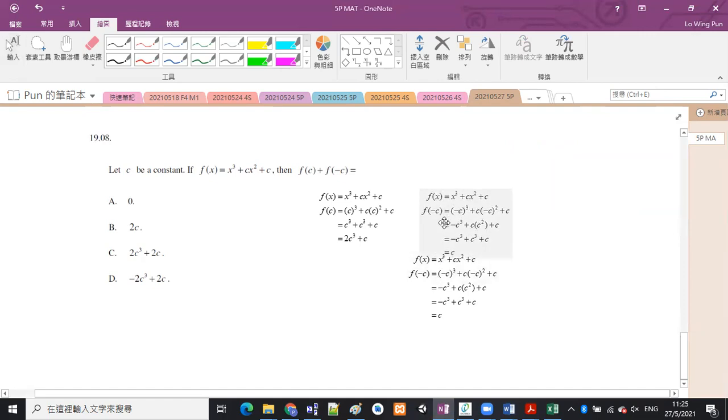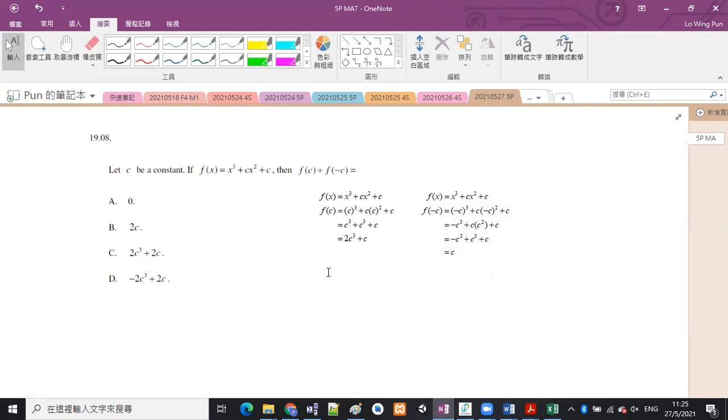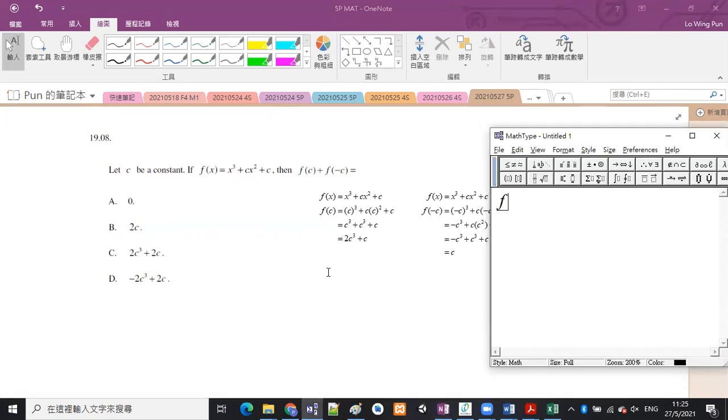Can you follow? It's not done yet. Finally, so I have prepared this f(c) and f(negative c) separately. And then I can add them together to answer the question. Okay? So f(c) plus f(negative c) is equal to 2c cubed plus c and then plus c. And then the c and c are like terms, so they can be added together. It becomes 2c cubed plus 2c, because we have c plus c, right? Can you get this? Okay, so yes.